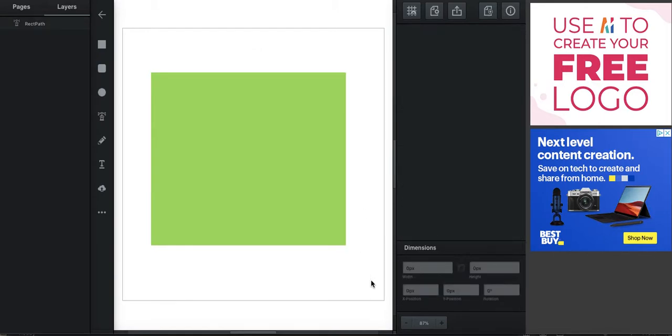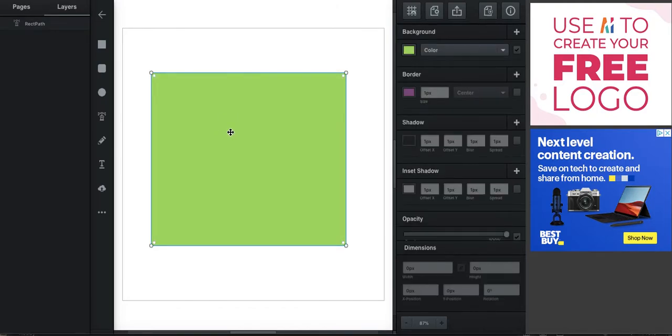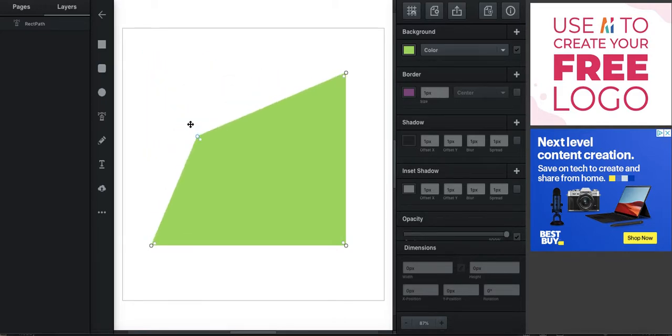So I'll click outside of my rectangle, or pretty close to a square. I'll click outside of it, and at any point, if I double click inside my rectangle, so I just double clicked, you will see these 2 points pop up in each corner. I'm going to show you what you can do with those 2 points, and then I'll also show you some other things as well. So with these 2 points, I can actually click and hold this point, and I can drag this shape wherever I want.